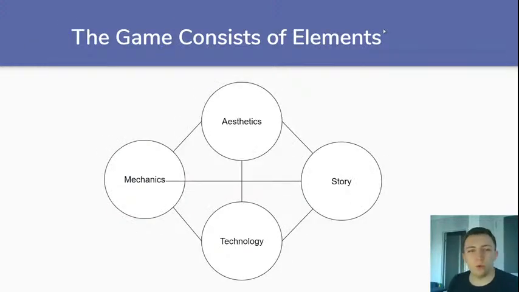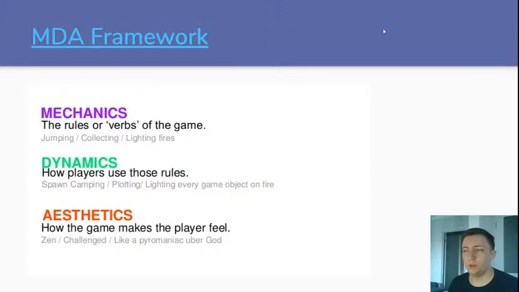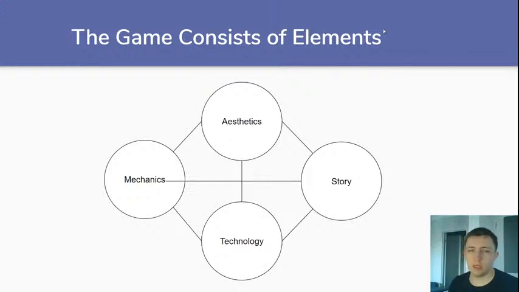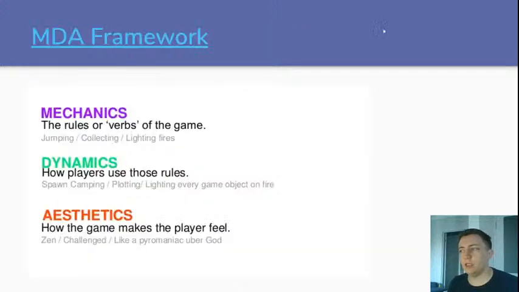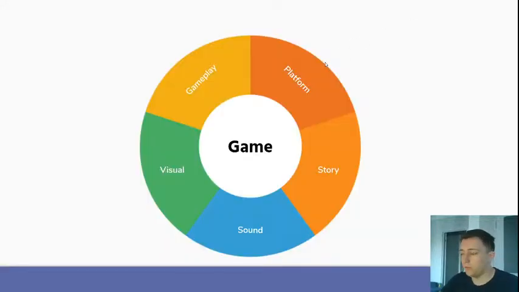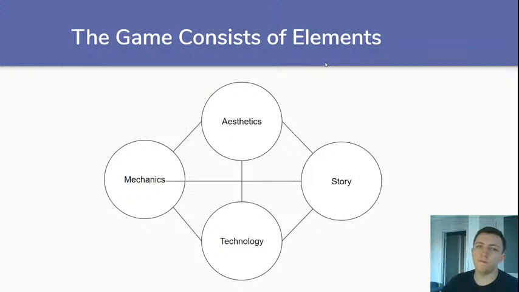And one more approach, if I do not make a mistake, is from the Art of Game Design book. You can split your game into four different subsections, which is pretty similar to the previous one. First of all, you have mechanics, actually the same. What is the gameplay? How does a player play your game? Aesthetics: how does it feel? And technology is really close to the platform side that we have here. So technology could also affect your gameplay at the end, of course. It's related to the platform.